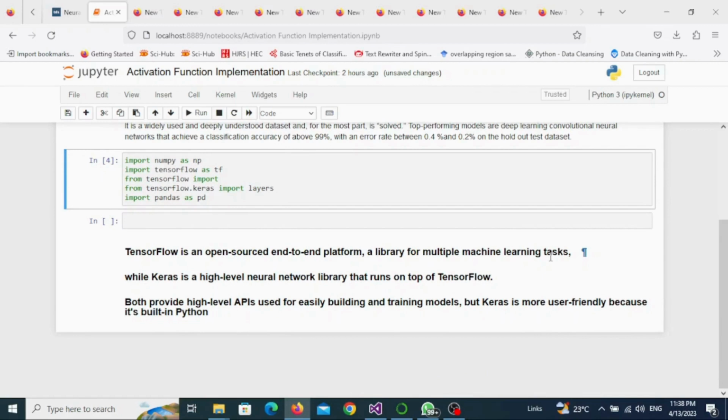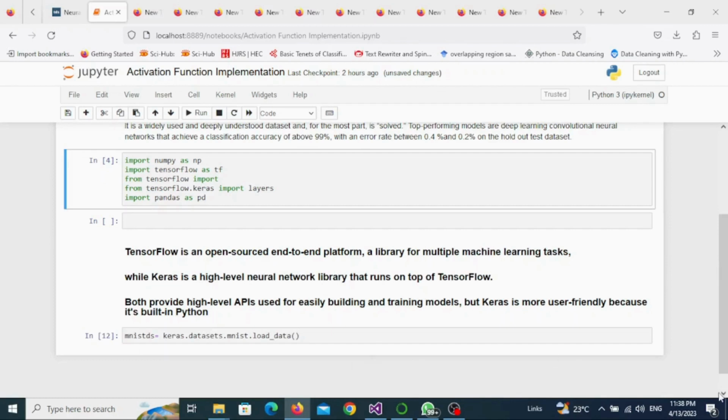In short, keep in mind that TensorFlow is a library equipped with multiple functions, with multiple tasks that can be performed on different machine learning algorithms, while Keras is a high-level neural networks library that runs on top of TensorFlow. So first we import TensorFlow and then Keras. Both provide high-level APIs used for easily building and training models, but Keras is more user-friendly because it is built in Python. They are high-level APIs, libraries enriched with different functions to be used in different machine learning algorithms.